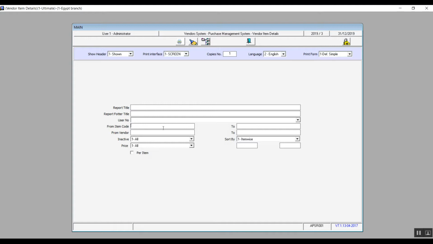Everything we just said is pretty much similar to all of the report screens that we've went through before. The difference here though, or what is new, is that we can view the items that are linked to the vendors by price. So in the price drop-down menu, we'll find 17 options and they're all related to the pricing. If we select all, then it will show you all of the prices of the items. And if we select greater than or less than or any of these choices, then we're filtering the items by price. And we also determine the range of the prices from the fields on the right. And that's basically everything.